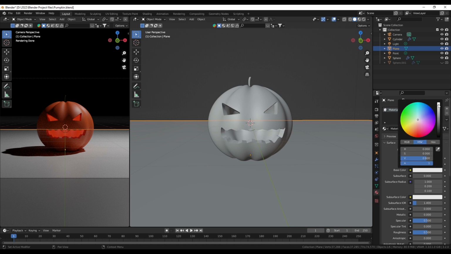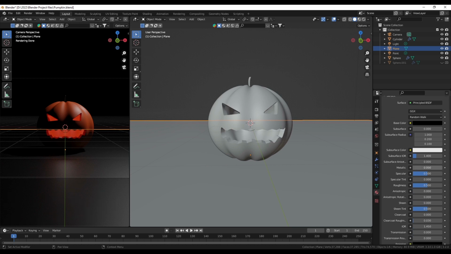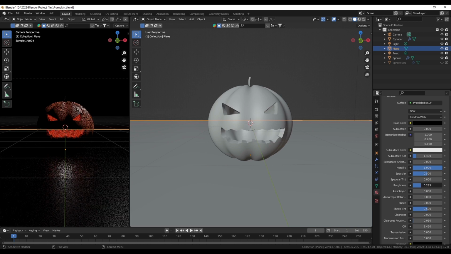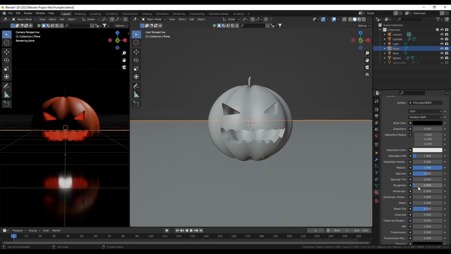We're going to make this base color all the way down to black, and then we're going to move our metallic slider all the way up, and then we want to bring our roughness slider down, and that will increase our reflections. You see, so adjusting the roughness, the less rough a surface of an object is, the more reflective it will be, and the higher up it goes, the value, the less reflective it will become. So we want to move it nice and low all the way down here so we can see some reflections of our pumpkin.